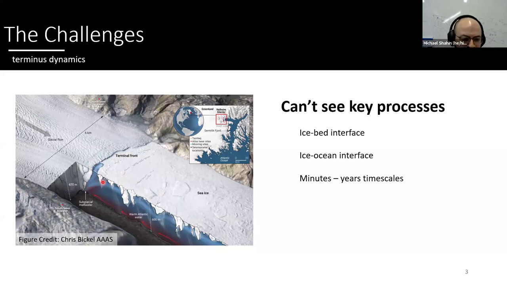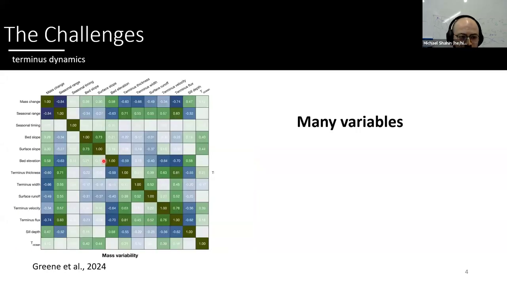And also, a lot of these processes, for example, iceberg calving, they have smaller processes that can have it instantaneously within minutes, such as like the melange pushing against the terminus. And also because long-term effects of glacier velocity can change on seasonal and annual timescales. So we simply just can't see it that great. And maybe Kevin, one of Kevin's favorite figures here is from the recent Green et al paper in 2024.